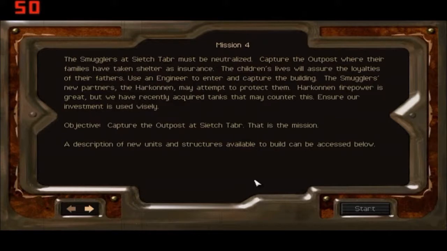Okay, so this mission, you just capture the outpost that smugglers have. However, I tend to kill everything on the board, so I'll just do that just to make the level a little easier.